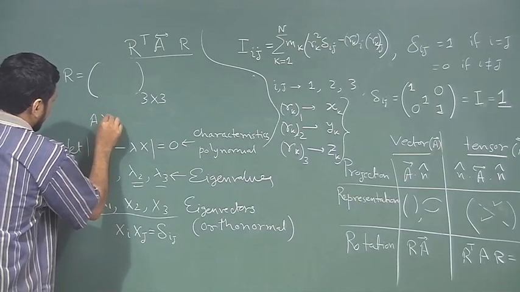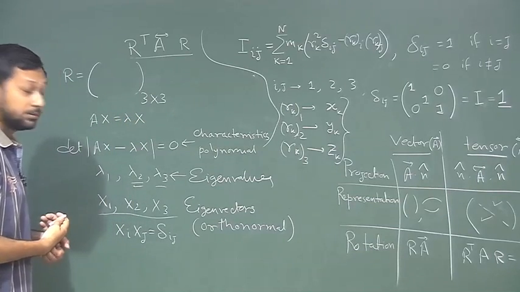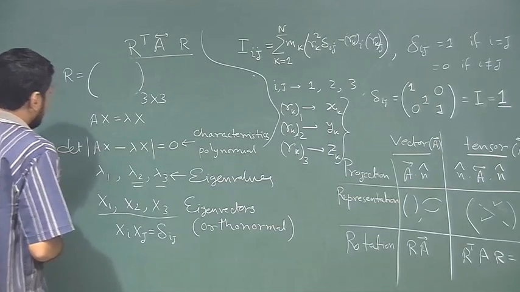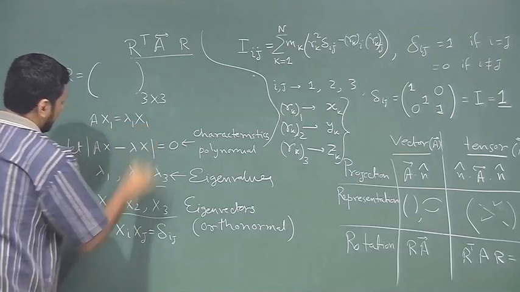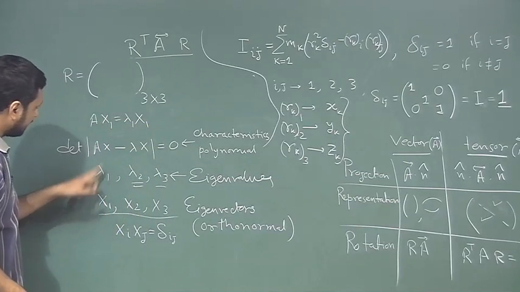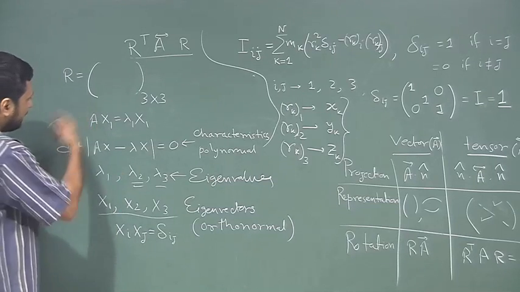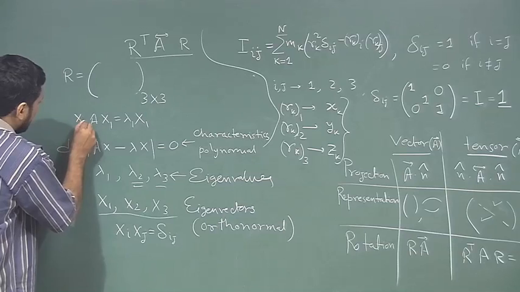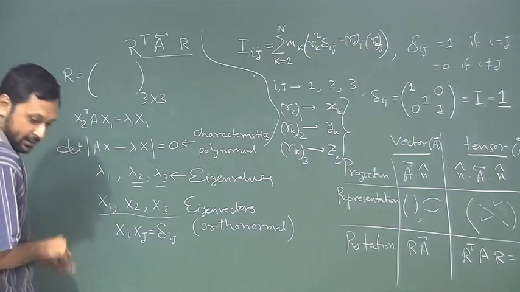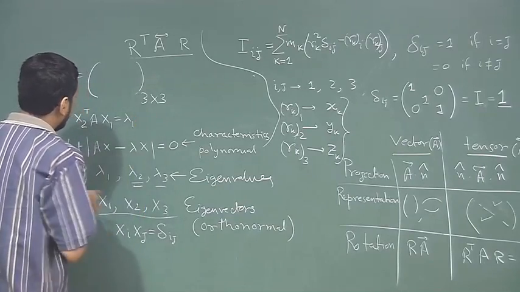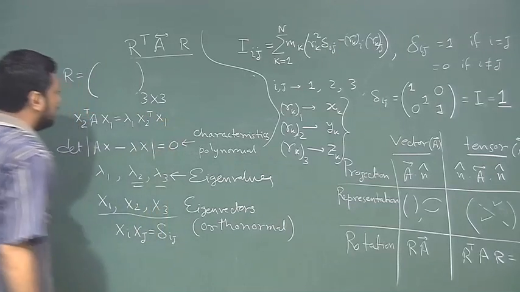Now, do this operation on the original vector A. What was it? Ax equal to lambda x, right? That was the original equation we had. Now, let us take this equation Ax1 equal to lambda 1 x1. This is also true because lambda 1 is an eigenvalue, and the corresponding eigenvector is x1. Multiply this with x2 transpose from the left hand side. So, this will come here as well, x2 transpose x1.